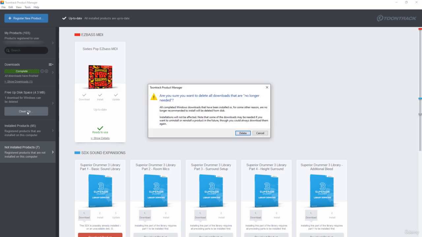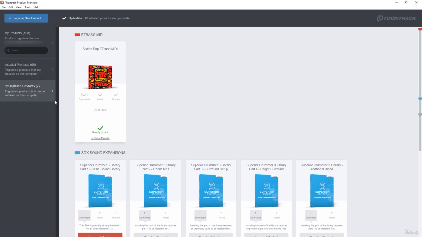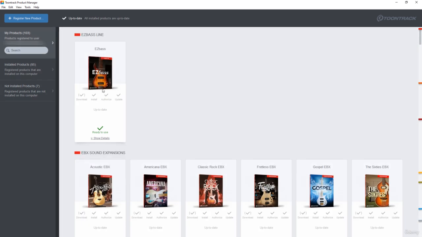So I'll click to clean up and then confirm I want to remove the zipped installer file. I think the only time you'd want to retain this zip file is if you want to make a copy of it and use it on a different PC without the need to re-download it. Anyway, here it's now been deleted. To reiterate, it hasn't affected the now installed MIDI files. They are still installed, it's only that zip package that has been deleted.